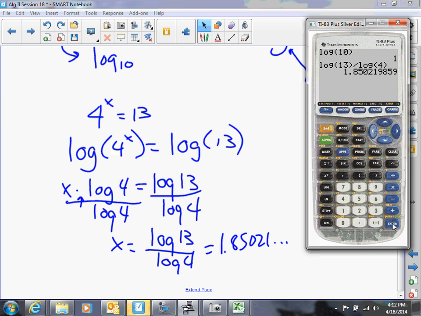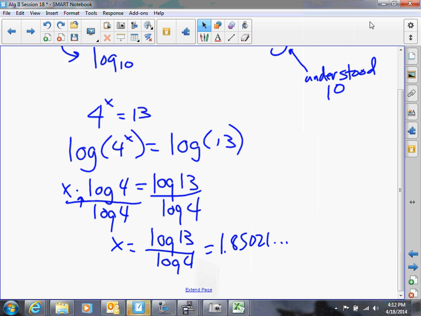Now, if you look back at the original equation, notice what x is. x is supposed to be the exponent of 4 that gives 13. Well, let's give that a try. 4 raised to that answer, and what do you suppose we're going to get? 13. Isn't that wonderful? So this is a way you can use common logarithms with the properties of logarithms to solve these questions. Now, what I'd like to share with you next is a formula that is called the change of base. And then we'll come back and take a look at this equation a little bit more.